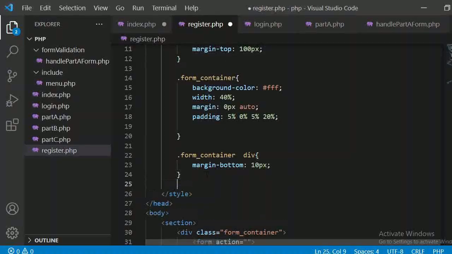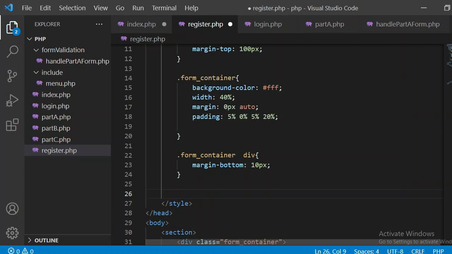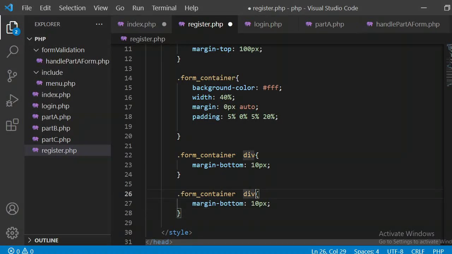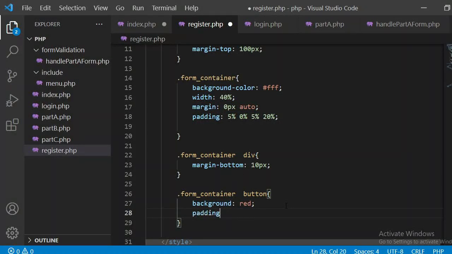So I'm going to work on this button. So just copy this code, then change this to button. Then I don't need the margin. Okay, I think I need a background. Just make that red. Then I need padding. So top and bottom, let me just use 2%.